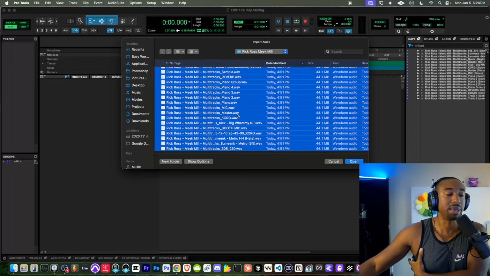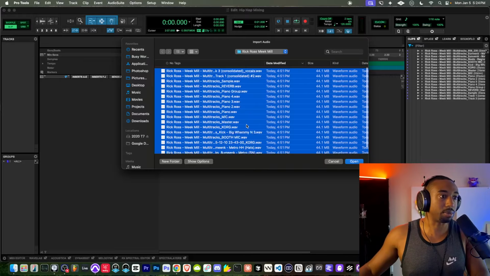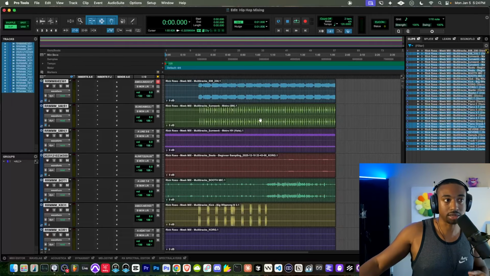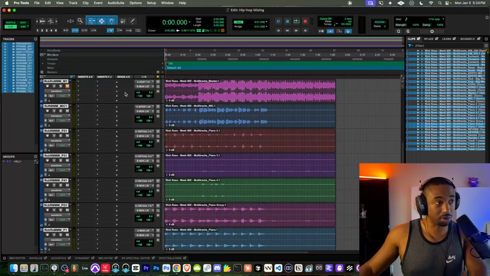And in FL Studio, you may have another track called the current file. You don't need that one. Also keep in mind, if you import the master, it may double the volume. So let's import that just as a reference. Let's create new tracks. And we're going to find the master track and just mute this, because it will just double the volume.